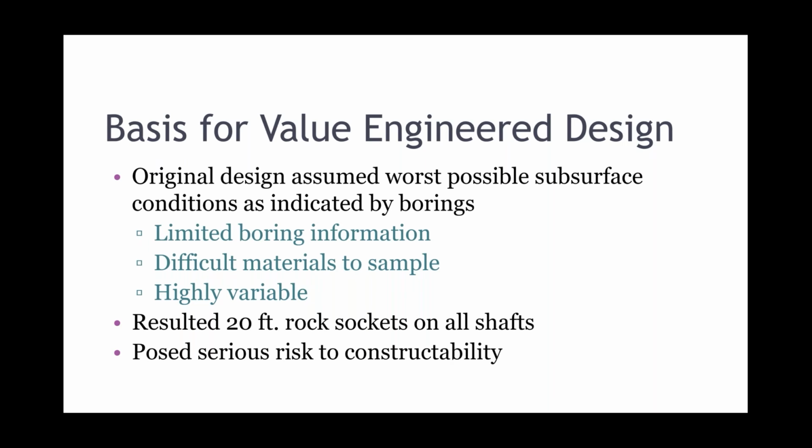The end product for the original design was a minimum 20-foot rock socket into the basalt on all these shafts. That posed a very serious risk to constructability. At the deepest point, some of these shafts are on the order of 220 feet deep, being constructed using an oscillator on top of a temporary work trestle. There's an old saying in drilled shaft construction: every foot deeper you go is 1 foot closer to hell. And so it's best to be avoided if you can.